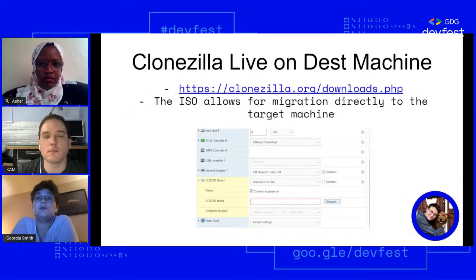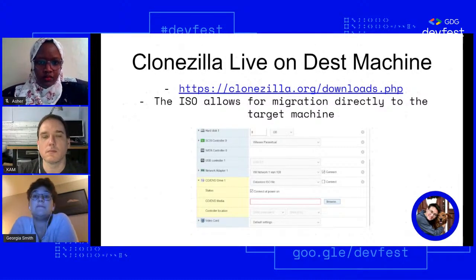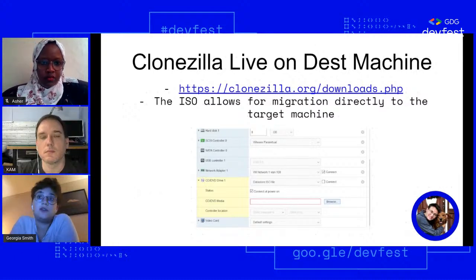So the next thing is to load an ISO on your destination machine. We chose a live image of Clonezilla. Now you could reverse engineer this to do it onto a volume, similarly as you could attach a volume to an instance where Clonezilla was installed rather than a live image. But the really helpful part about Clonezilla is it automatically configures things like boot records and other parts of the machine that may not be altered. So this live image was just very useful and made it a very streamlined process.